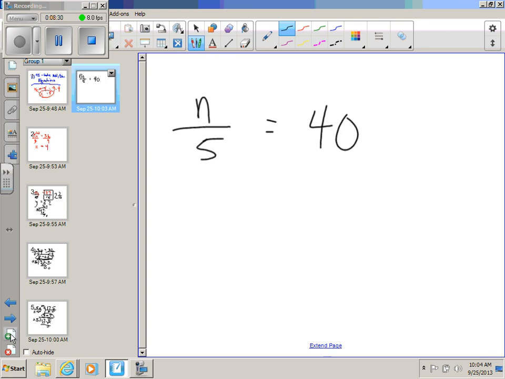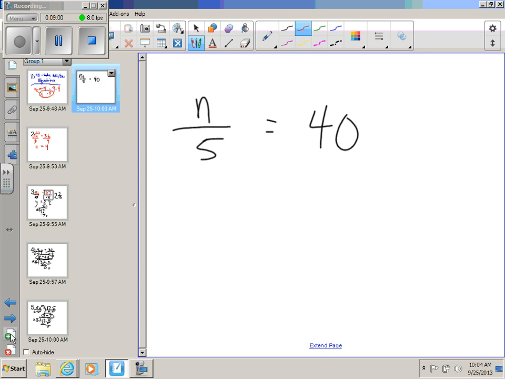What do we got, Sarah? I thought it was 8. Be honest. Got a couple honest people in here. That's the most common mistake. You look at it and you say 40 and 5, got to be 8. Well, that doesn't necessarily make sense if you plug it in. So let's take a closer look. Thank you for being the guinea pig, Sarah.